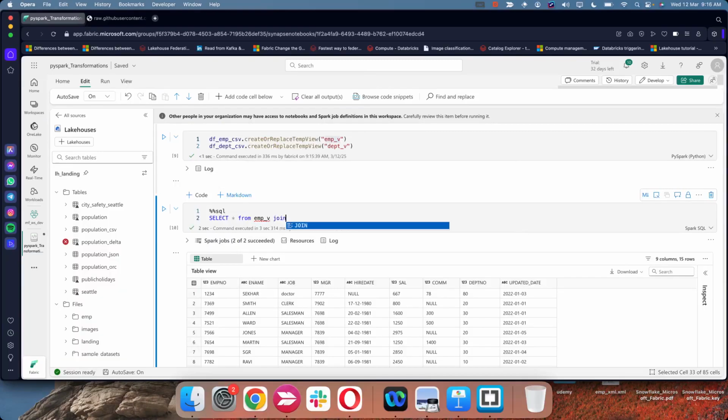To join, if you want to give an alias name here, you can give a table alias name, or you can say view alias name here. Another one is, so this is the general syntax in SQL. Select star from left view, that alias name, another name, join, and another view, or you can say table.